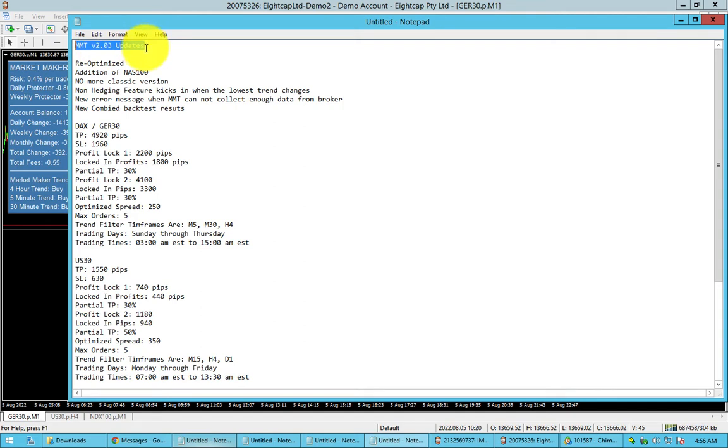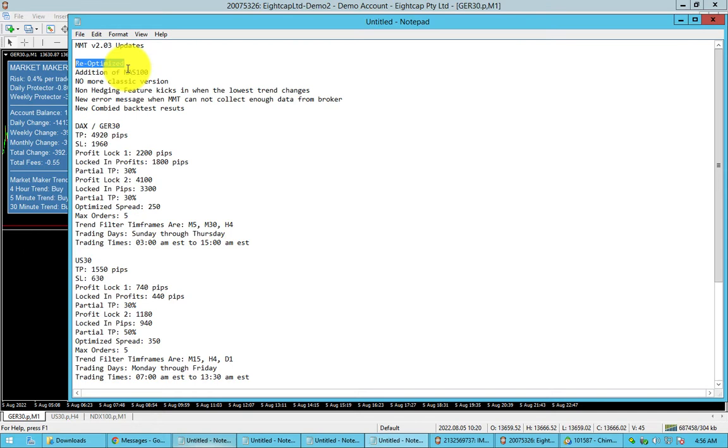All right, so we got updates. First thing is we have re-optimized the software. As I promised you guys in the very beginning, every 90 days we will re-optimize the software. The algorithm stays the same. It's just about re-optimizing the actual settings, to ensure that we are staying current with the new trends in the market. As the market is forever changing, we have to always adapt to it. So we will be re-optimizing every quarter.